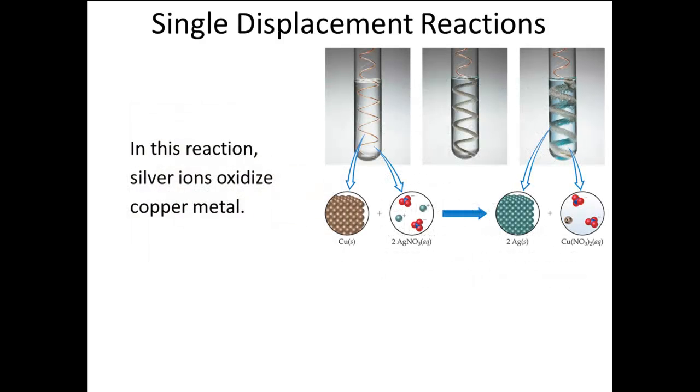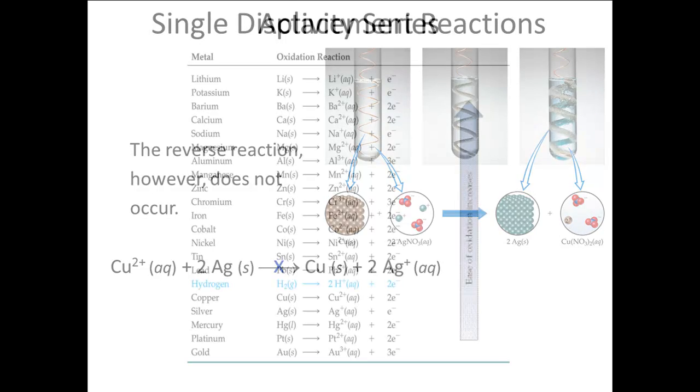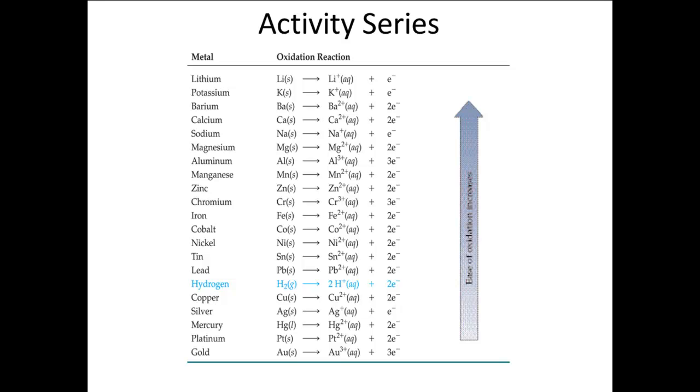These reactions will occur in only one direction. In this example, elemental copper will replace silver ion, but elemental silver will not replace copper ion. This slide gives a list in order for these replacements, called the activity series. An element on the left side higher up in the table will replace something on the right side lower down in the table. A table like this is available on Moodle.